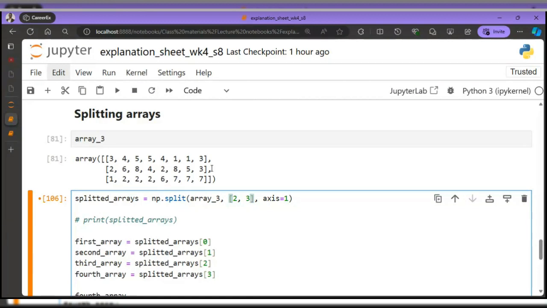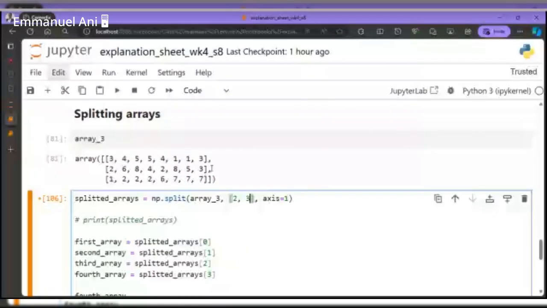It's not like you'll be splitting arrays all the time. But having an idea of how you can work with arrays would make you very, very good as we are moving forward, because every other thing we're going to be doing is going to be based on NumPy. If you understand how to work with arrays and manipulate your arrays, you will not really have much issues. And for some of us that want to go further into machine learning, you would make use of arrays and tensors even much more. And so this particular knowledge would be very, very useful, right?